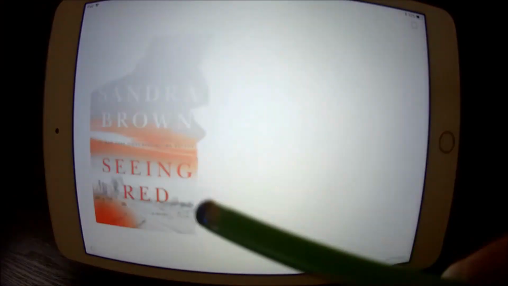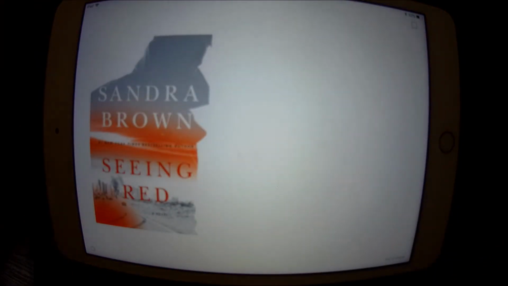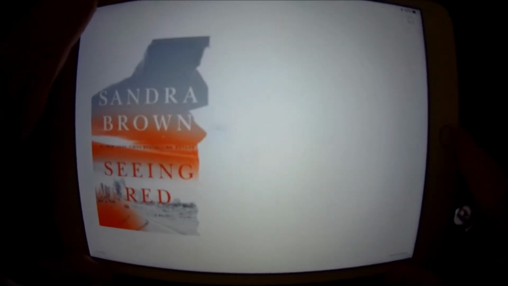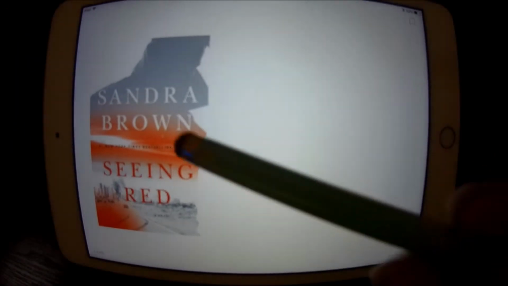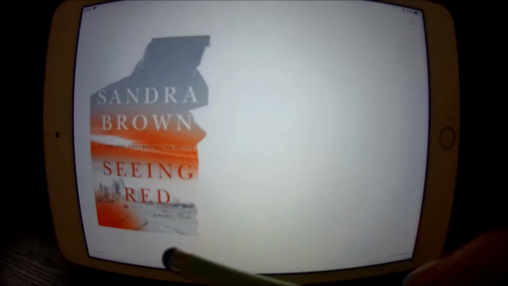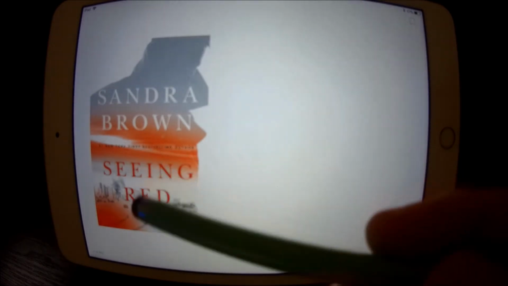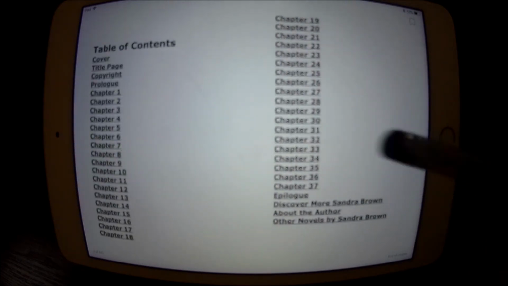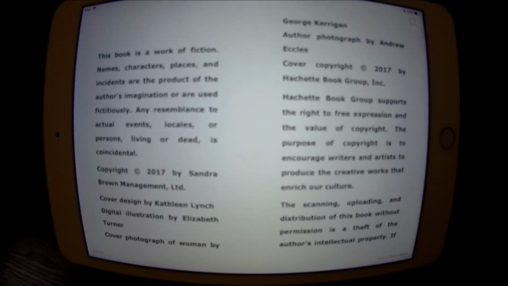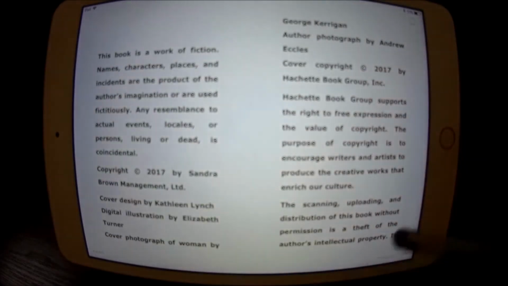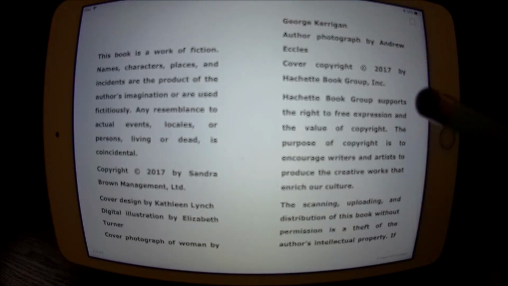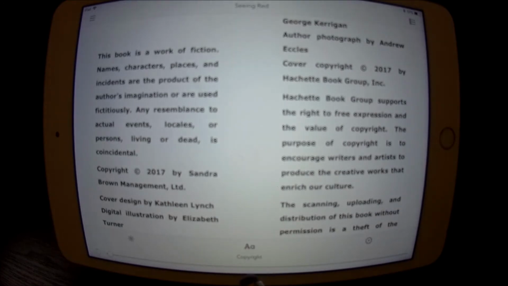So I click on it, and it'll come up like that, and it moved a little bit. Okay, that's the beginning page, and you just click and it will go through and show you everything about the book and get to the reading point. You can change the characteristics of the way the text appears on the page by clicking down here, and right here you have several different options.